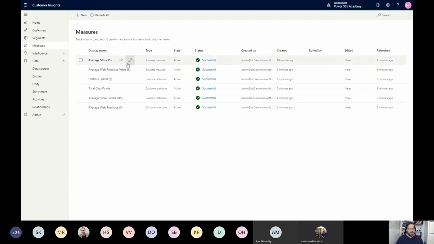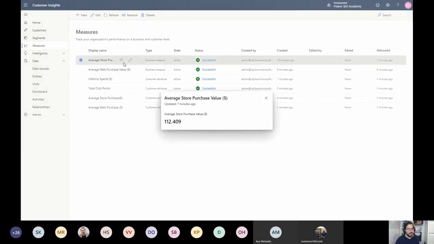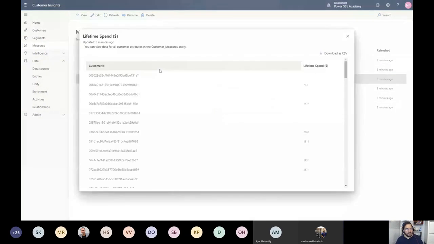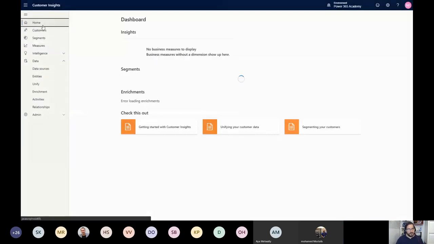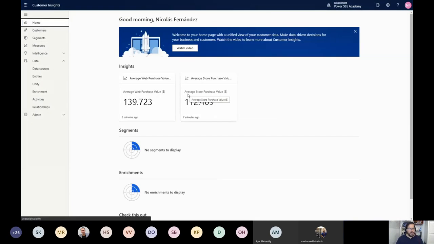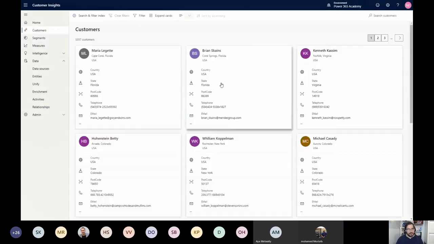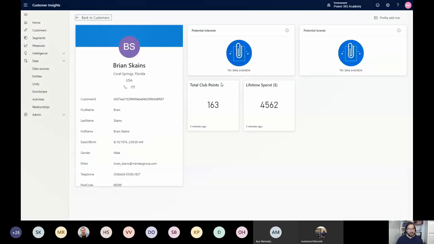So I can preview these measures from this view. I can see the information. For this customer attribute, I will see a table, and I can go to home. I have now my 2 insights, my business measures, and if I go to a customer, I will be able to see the different measures.